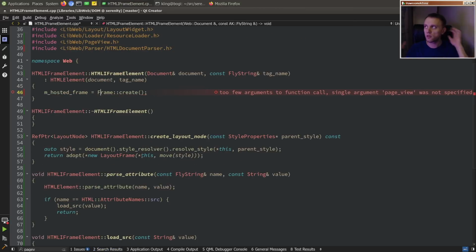And scripting is not going to work at all right now, because the JavaScript engine is instantiated per document. So we'll have two completely separate JavaScript interpreters in the host document and in the hosted document. So that's also something that we're going to need to change dramatically.